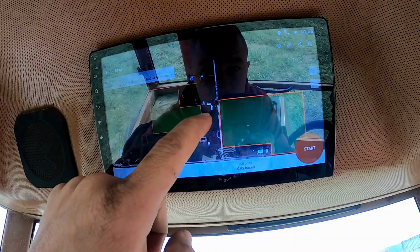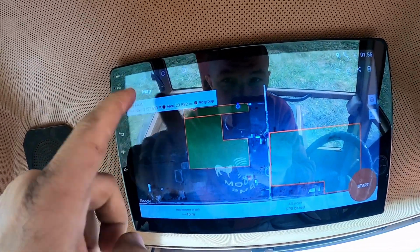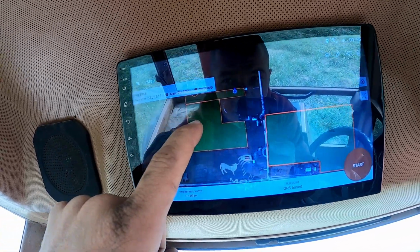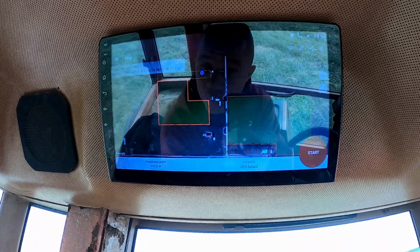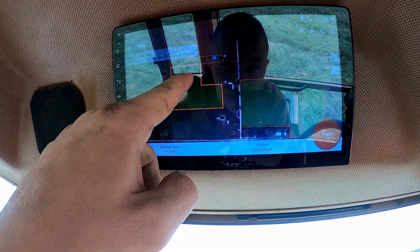Like I said, when I touch the hayfield, it tells you how many acres it is, the perimeter again, and you can put it in a group. So I can put it in the hayfield groups or whatever. Touch this other one that we do. This is a custom field, this is Dan's field. It shows 10.3 acres, and that's pretty accurate actually. There's a little spot right here that I actually need to take out.